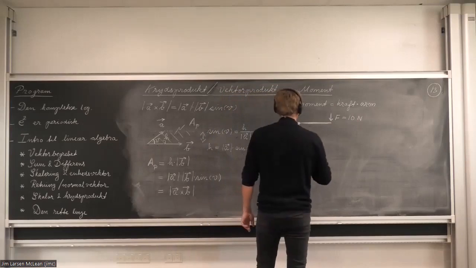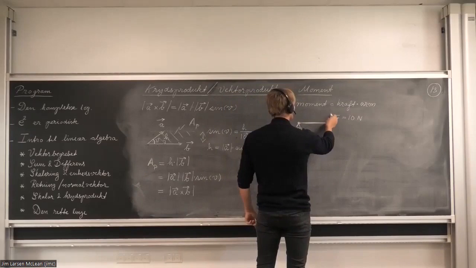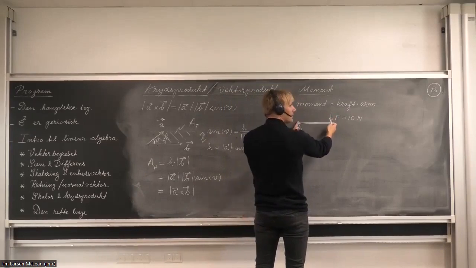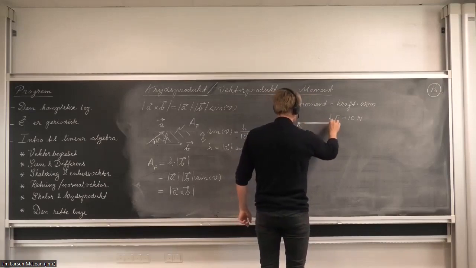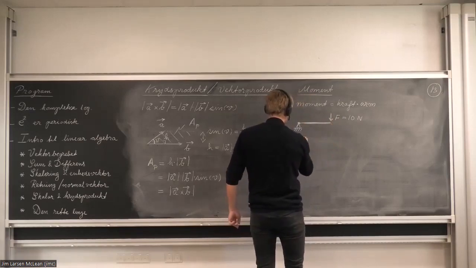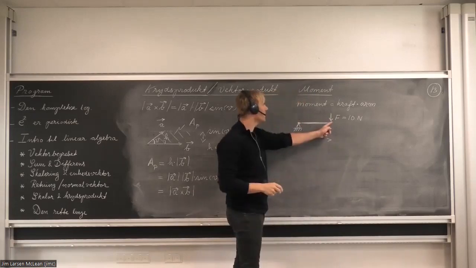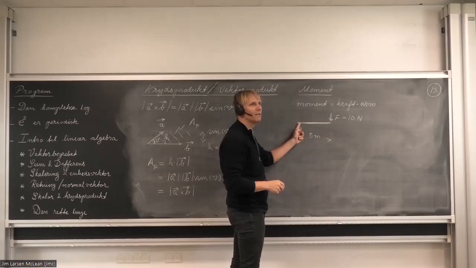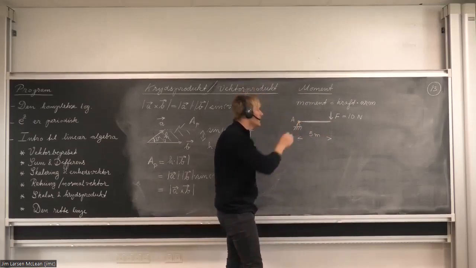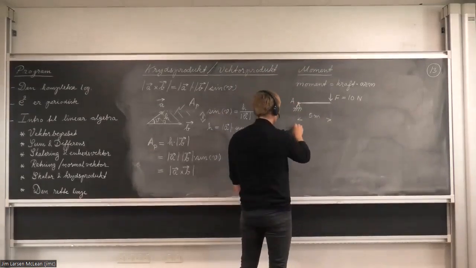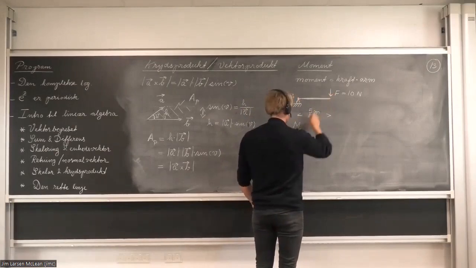And then there's a distance from here to there. That's the length of the rod. And I make sure that this angle right here is 90 degrees, so the force acts perpendicular to the rod. And let's say the rod is 5 meters long. If you take that force and multiply it by the length of the arm, you've got the torque around that point. So let's call that point A, the pivot point.